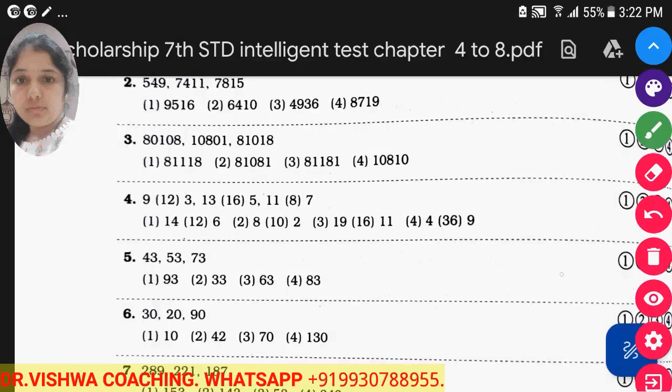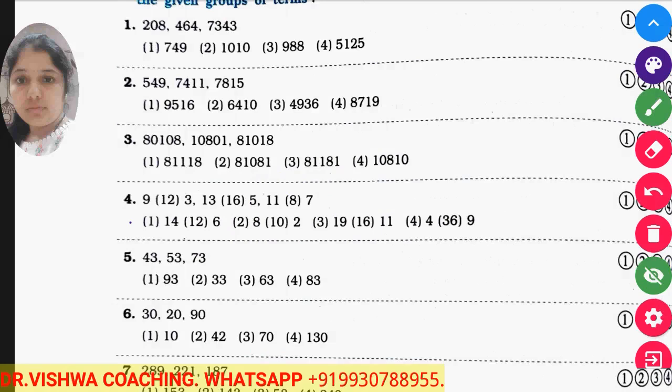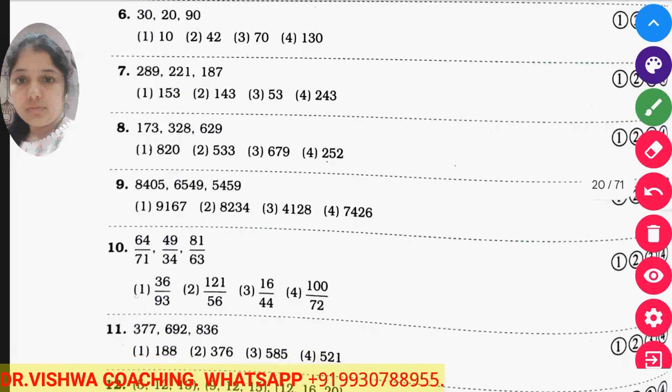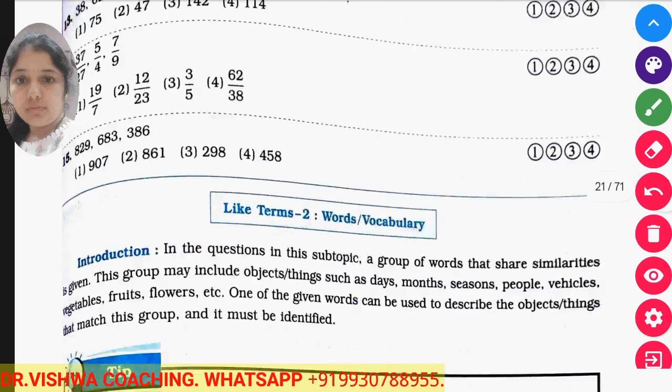8 to the 16. So this is wrong. It doesn't show. 8 minus 2, 6. 6 to the 12. Again it is wrong. 19 minus 11, 8. 8 into 2, 16. Yes, this is the correct option. Okay. Now like this you can solve for the rest of the sums.